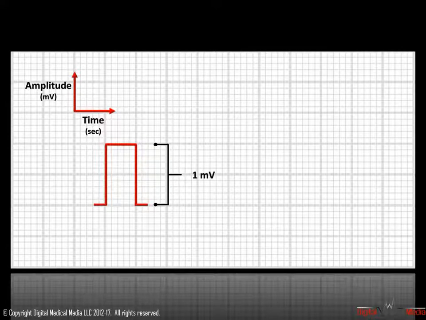The final thing which must be understood before interpreting a 12-lead ECG is the standardized graph paper on which every 12-lead is printed. Time is moving across the horizontal axis. Amplitude, which is measured in volts, is moving in the vertical axis. At the leftmost side of every 12-lead ECG is a standardization box. This standardized signal is always 1 millivolt tall and 200 milliseconds wide.